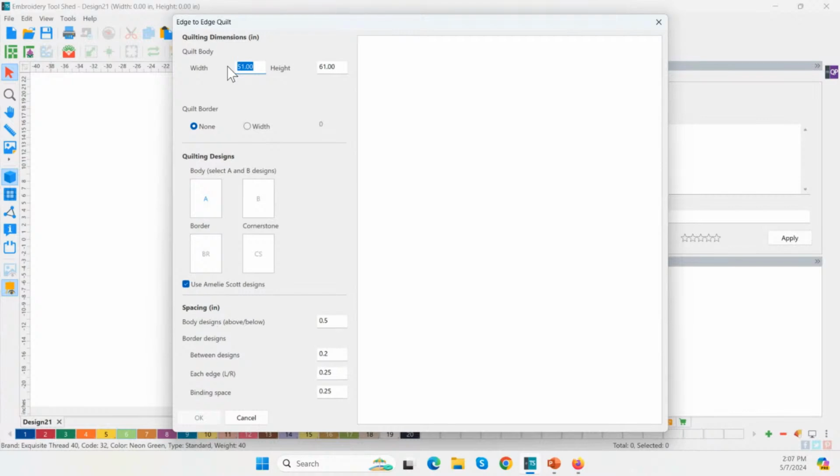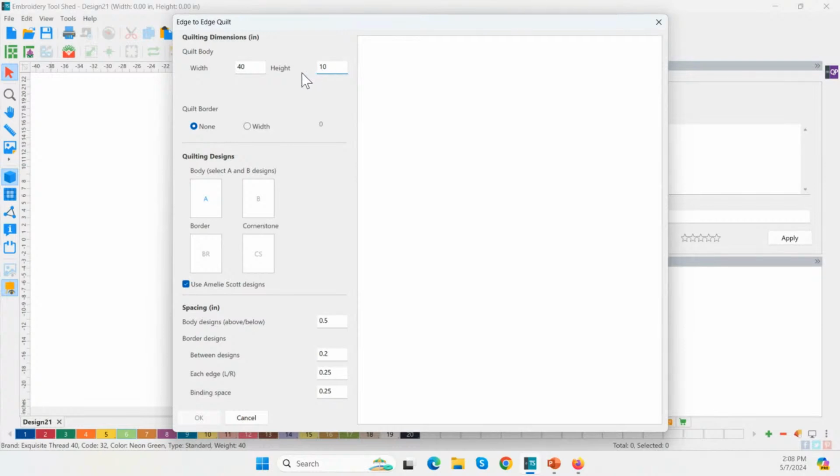I have a table runner that I created using this program, and it was 40 inches wide, and the interior of my table runner was 10 inches. Notice that when you're entering your measurements, it says that these are your quilt dimensions here in this top area. The quilt body is what you're going to enter for the width and the height.